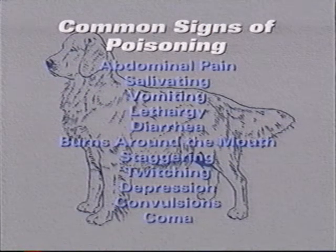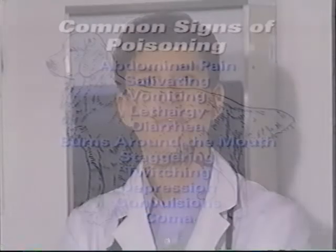The symptoms vary according to what your dog has ingested, how much he's ingested, and how long it's been. And not all the symptoms will be present in every case. Your dog could exhibit only one or two signs, or none of them at all. If you suspect that your dog has been poisoned, but you are not sure, take him to your veterinarian immediately. Do not take any further action, because many problems can present with the same symptoms as poisoning, but will be made worse if treated in the same way.